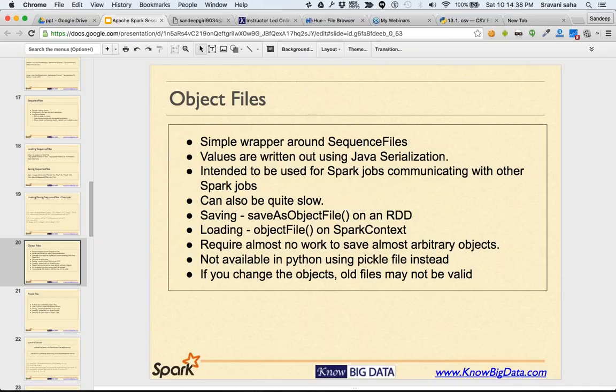Unlike, say, saving an arbitrary object as JSON, where you have to translate the object into JSON and then save. In the case of an object file or pickle file, it's pretty straightforward.